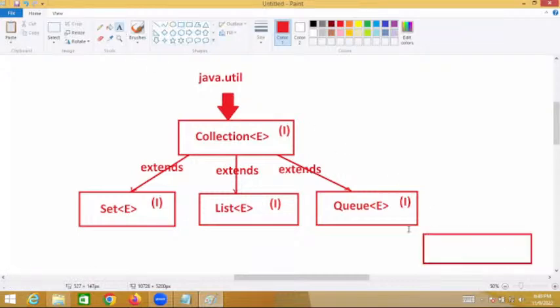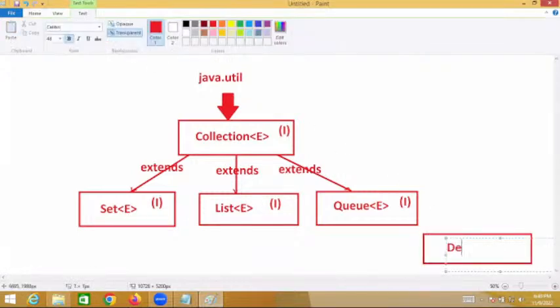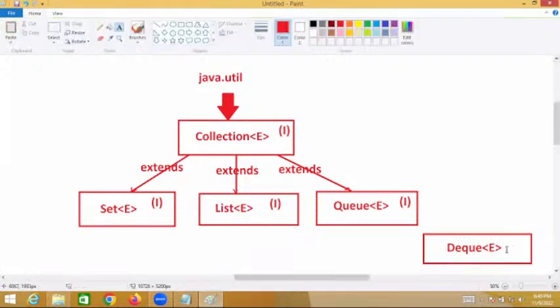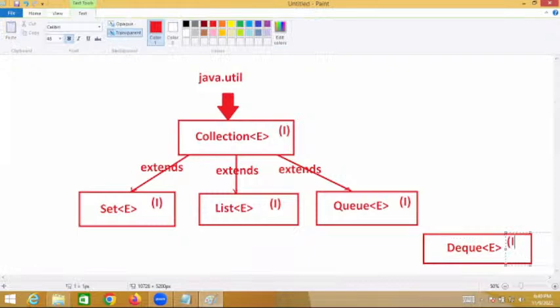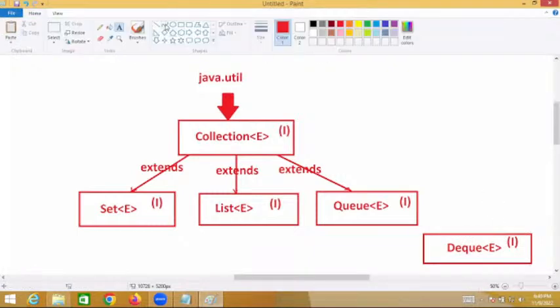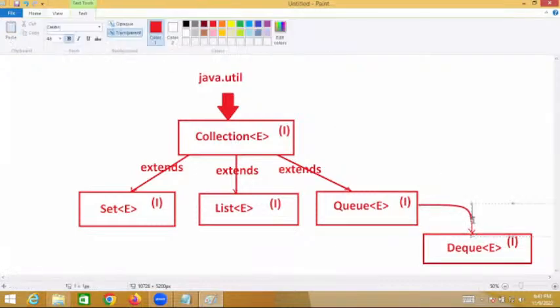Double ended queue. DQ also one interface. It's also one interface. Extends.